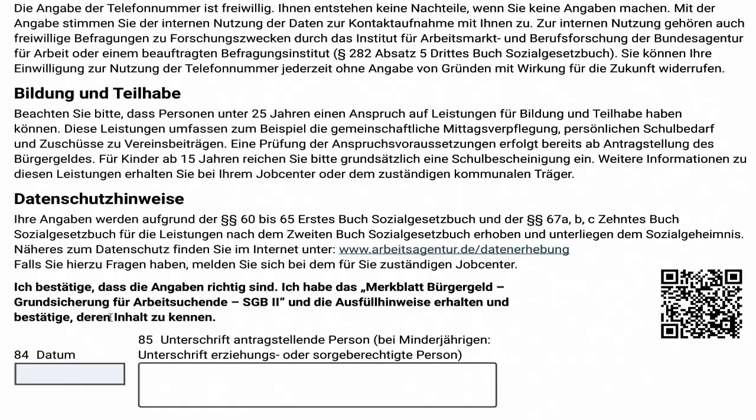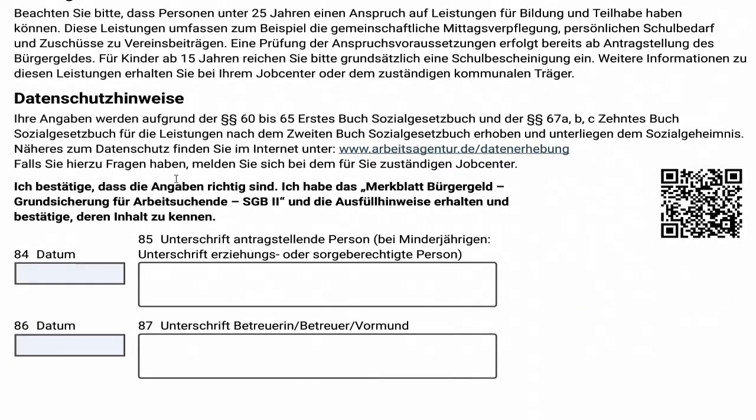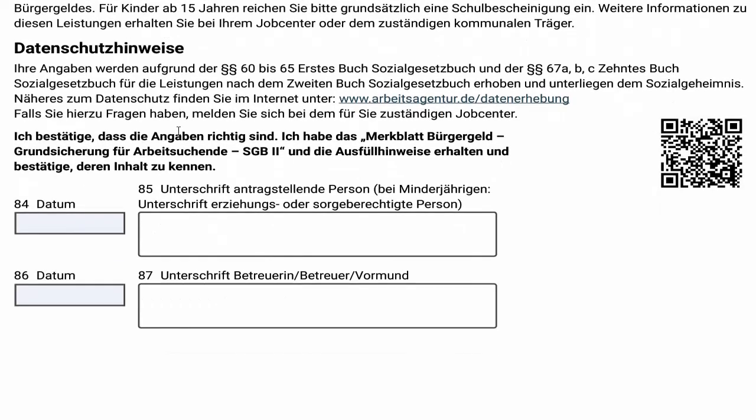It also includes the information about the safety of your information, and your information written in this application form and in its attachments will be used only for checking whether you deserve to get Jobcenter benefits or not.